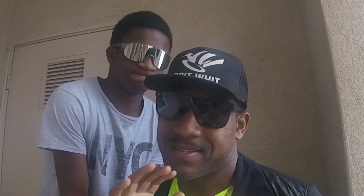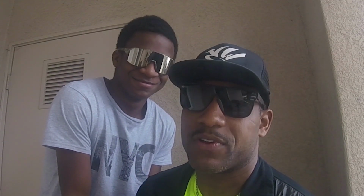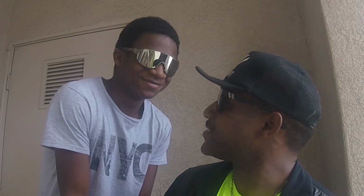All right, so they're yours now. So now you can wear your shades whenever you ride again on the outside of your straps. A lot of people would tell me, tell him to put the arms of his glasses on the outside of his helmet straps. I'm like, well, the glasses he was wearing were a little too big for his head, but I would rather his eyes be protected than be swag official. But now that he's wearing the Critwits, he should be swag official. So I'm happy to pass those off to you. Hopefully you'll take care of them, and the journey continues. Thanks, all right, man. Yeah, no problem. Ouch.